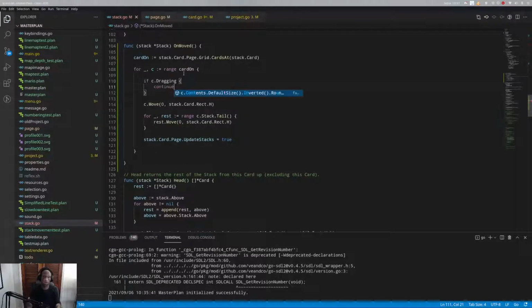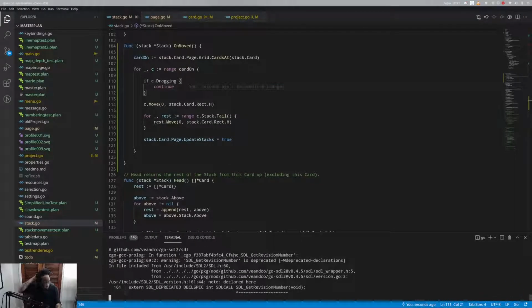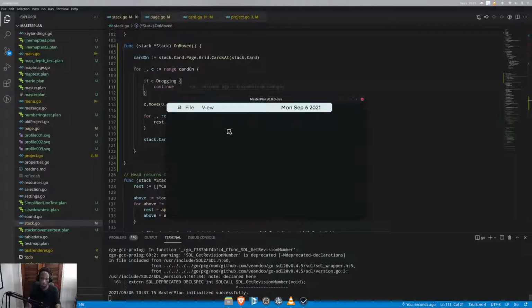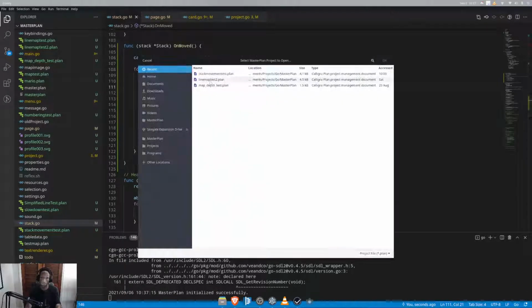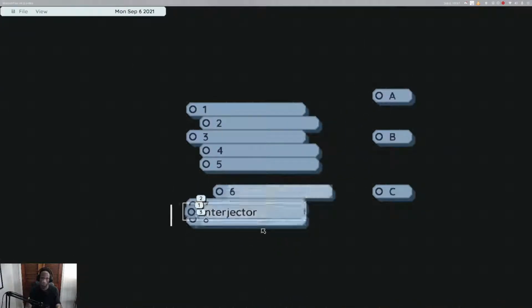We don't even mess with it if the card is being moved. That's an idea. It seems like a little bit of a hack, but it might work pretty okay.